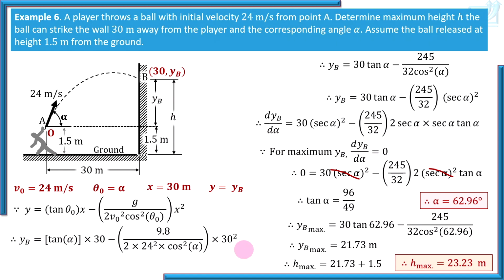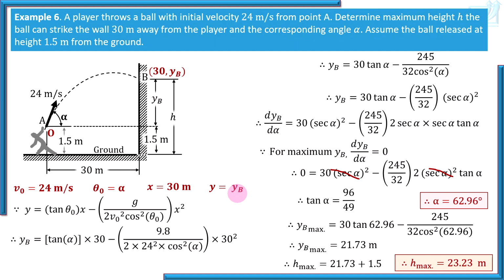In this lecture, we have solved all problems using the equation of path. The given information and what you are asked in the problem are amongst these four variables: v0, theta 0, x and y. In that case, we use the equation of path. Remember the procedure of analysis. Don't solve any problem using the trial and error method.